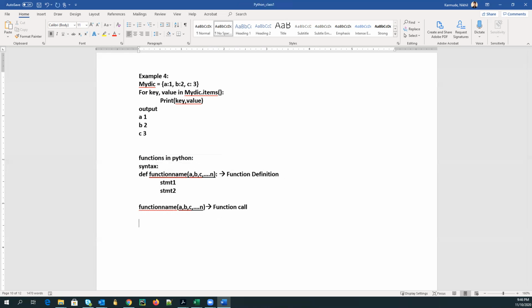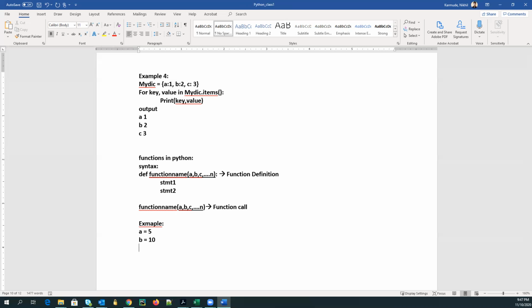Now, let's quickly go into an example about a function, which will help us understand more. Let's say we have a variable a with value 5 and variable b with value 10. Now we need to write a function which can add these two values.